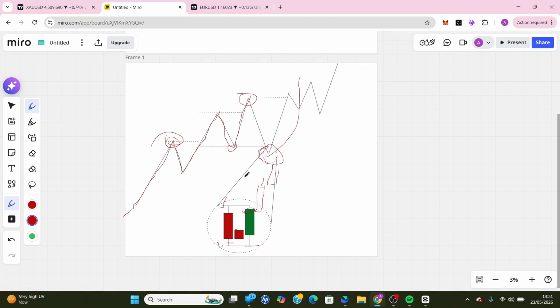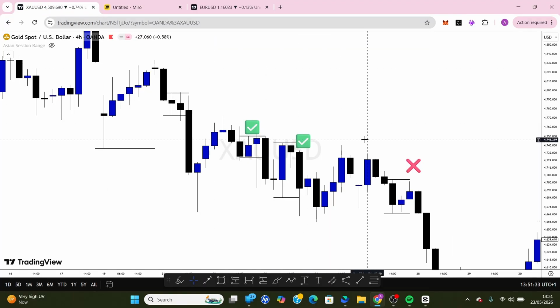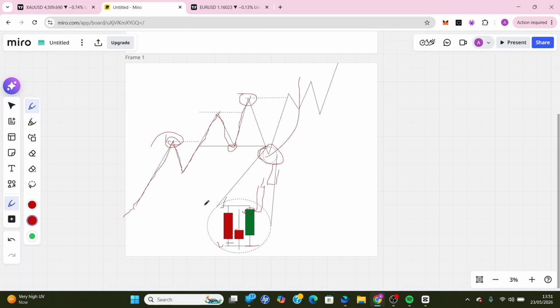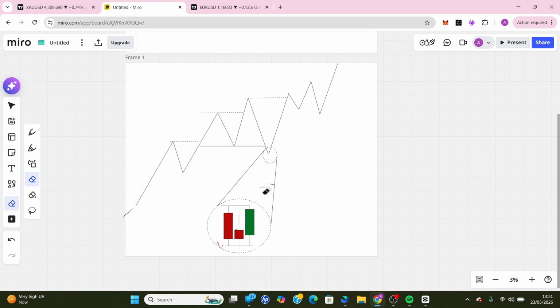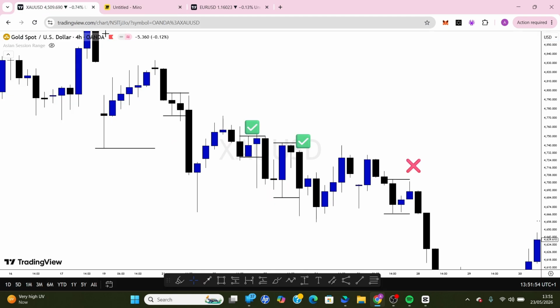You understand? And for context, let me go to my chart and show you that this actually works in the market. So this is a good example. In this ID model that I just showed you, we used a bullish scenario, and I'm just trying to tell you that it is not limited to the bullish scenario. You can equally see it in the bearish setup, right? So let's go to the bearish setup. Let me show you. So this is the bearish setup for context.